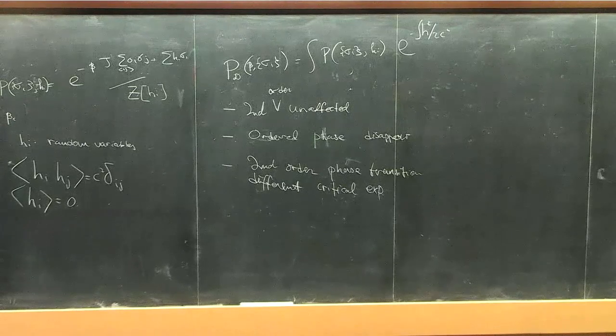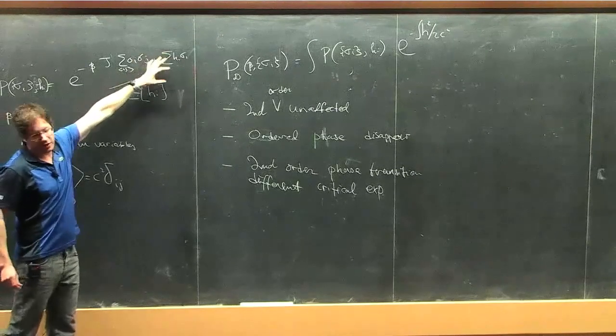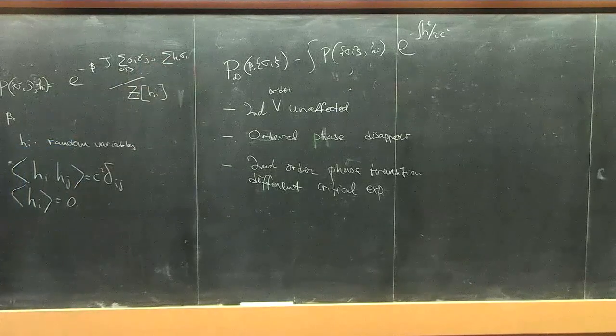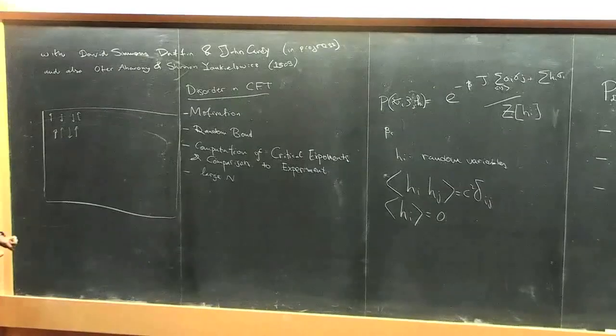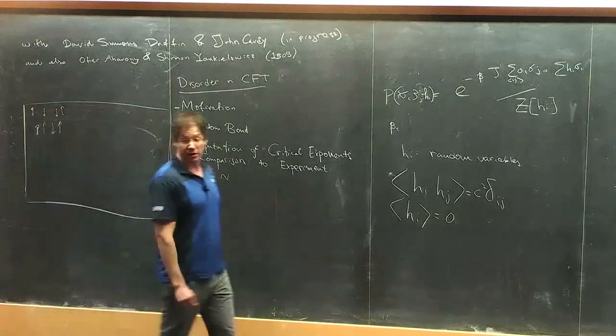And in fact, the relevance of these random magnetic fields is what makes experiments in the Ising model, the 3D Ising model, very hard. This is one of the reasons that these experiments are very hard, because as I'll mention now, the presence of these random magnetic fields for the Ising model seems very, very important. So it changes the nature of the phase transition very violently.